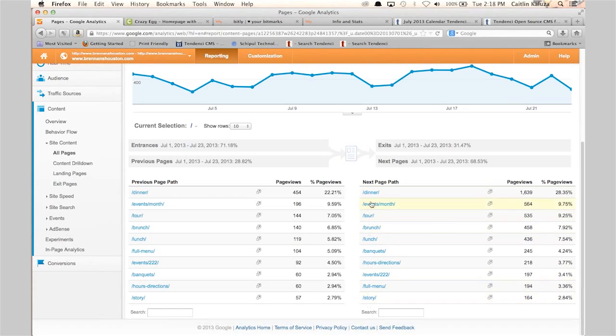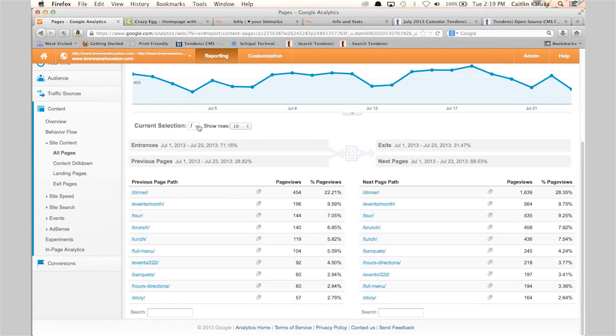And if there are things here that aren't so important, maybe it's time to rethink your navigation structure. If there's something people are going to a lot that is not really important to you and you don't want them going there, then either make other things more prominent, or try to figure out what information they're looking for that they're going there to get. Like hours and directions, you'll see full menu, the story, lots of good content here. You can see after the homepage, where do they go?